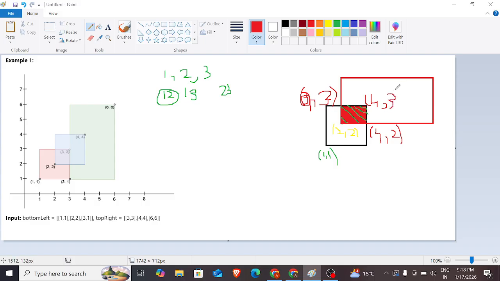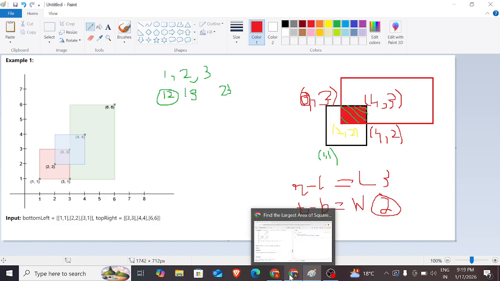So how do I find this? I'll do right minus left, and that will give me my length, and top minus bottom will give me my width, and from there on I can do the minimum of length and width. So suppose my length comes out to be 3 and my width comes out to be 2. Then if I do the minimum of length and width, I will get 2, so I know that I can form a square of size 4. So I hope I've tried to explain this question really well.